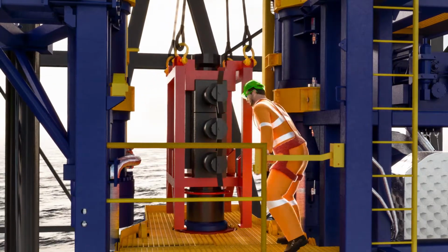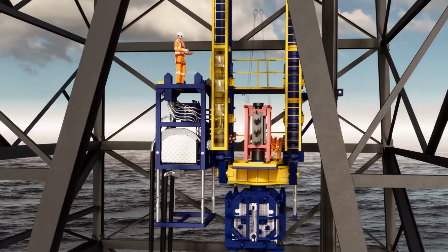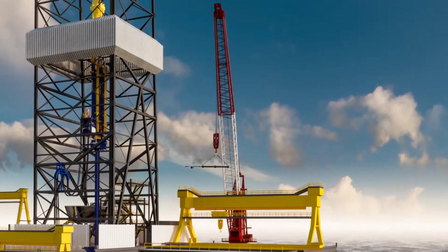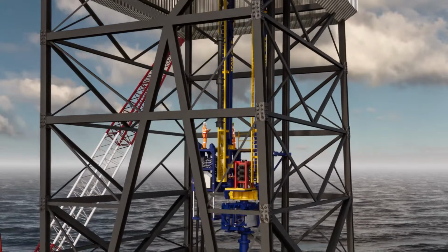Once the BOP is landed out, personnel can return to the lower platform to make up the connection between the BOP and the surface flow tree. This would typically be done by the third-party PCE service contractor. Next, the wireline lubricator stack is picked up and also transferred onto the drill floor.